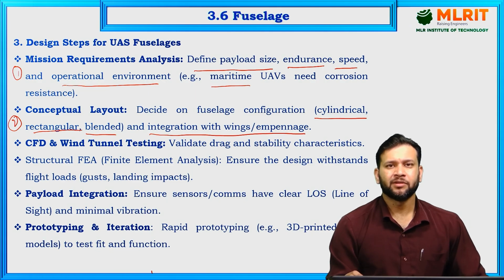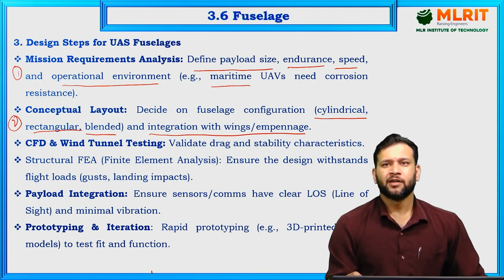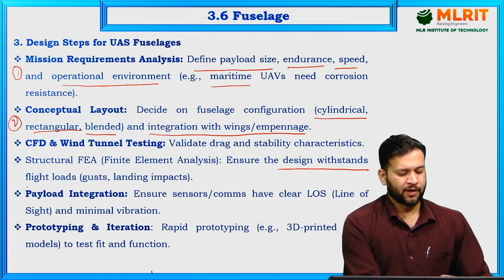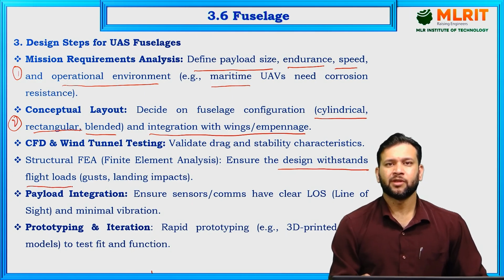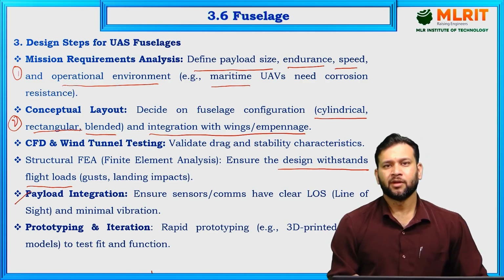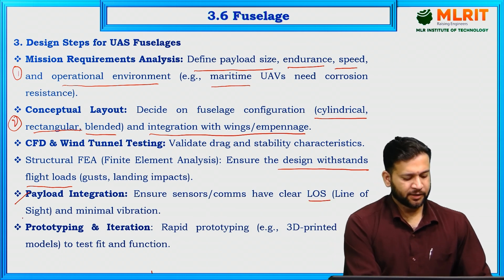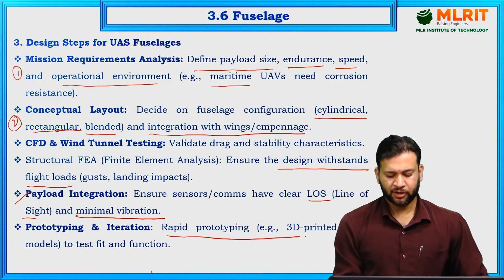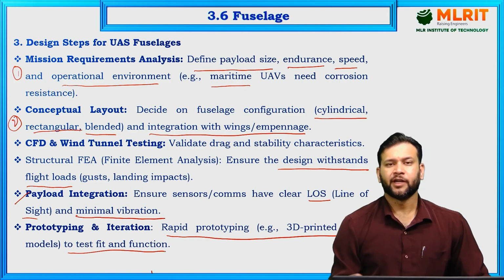CFD and wind tunnel testing. We validate drag and stability characteristics during these tests, and structural finite element analysis is done to ensure the design withstands flight loads, for example, gust loads and landing impacts. Payload integration. It ensures sensors and communications have clear line of sight and minimal vibration. Prototyping and iteration. Rapid prototyping, for example 3D printed scale models, to find fit and function, we use it.